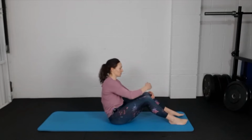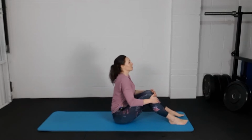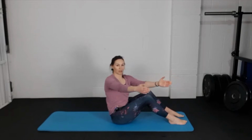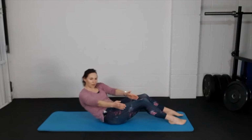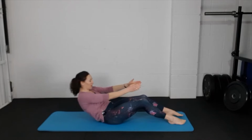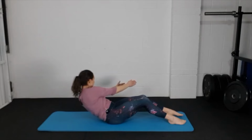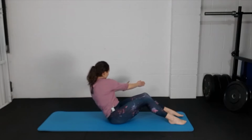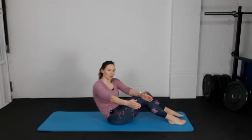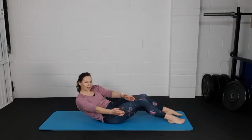Now we're going to roll back in a rotated position, switch to the other side and come up. So grow tall. Scoop your tummy in and up, bring your arms out in front, and then you're going to rotate them round to one side. Roll back to where you feel a little bit of challenge and hold it there. Tuck your tailbone under a little bit more, make sure your tummy's on, and then you're going to sweep round, keeping your knees still, to the other side. Come all the way up that side. Come back to the right, or whichever side you started on. Roll down, hold it there.